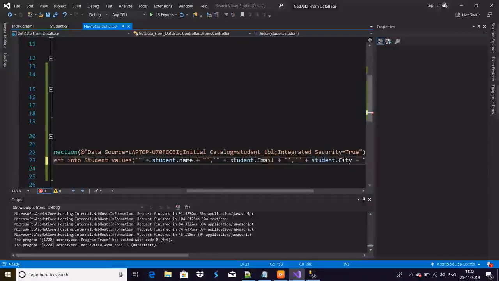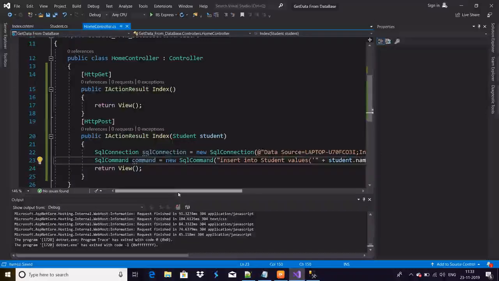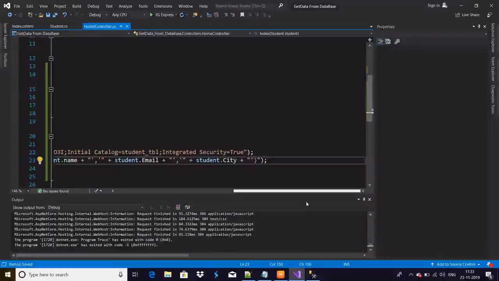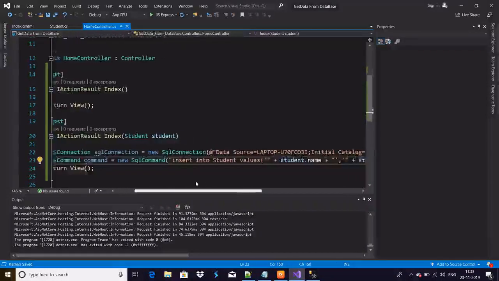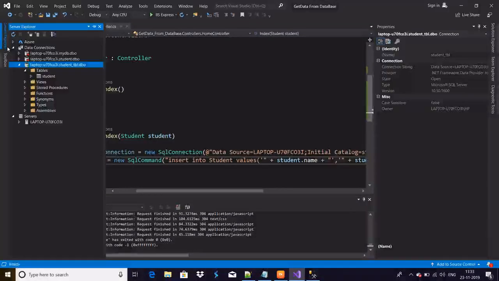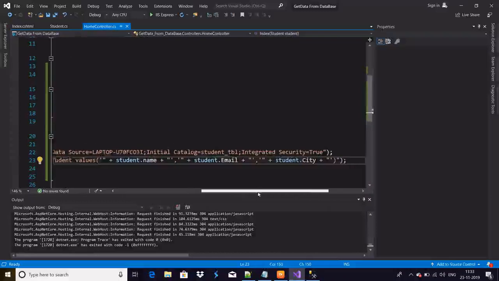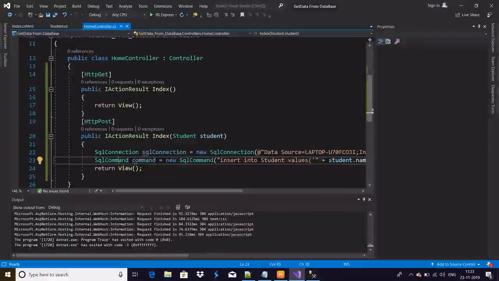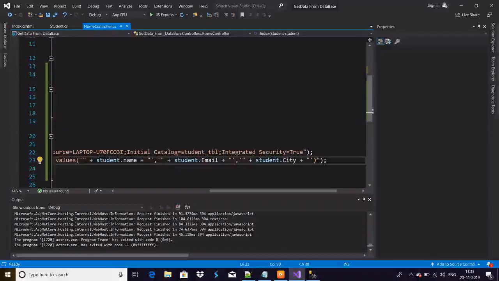Because my ID is identity, we don't pass the ID in our insert query because it's auto increment. We confirm our sequence of name, email and city, and open the connection.